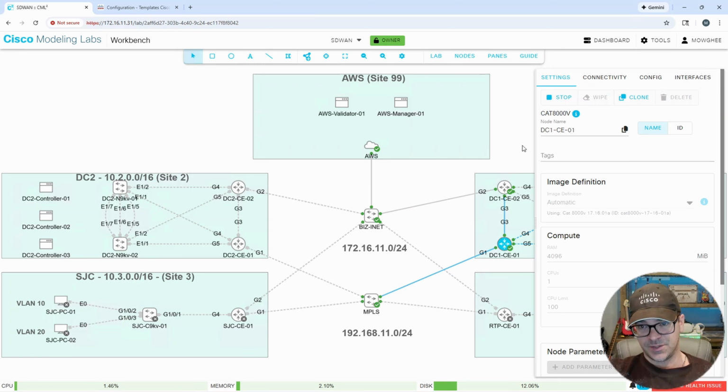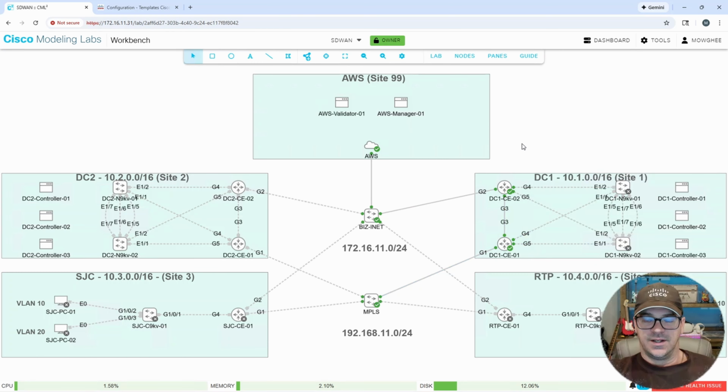Now, this brings up the age-old issue where if a circuit goes down and traffic is sent to that router, what happens? How do you route around that outage or that connection being down, right?